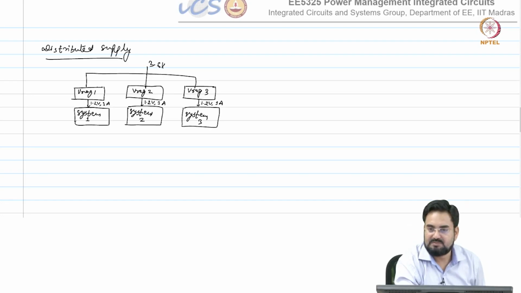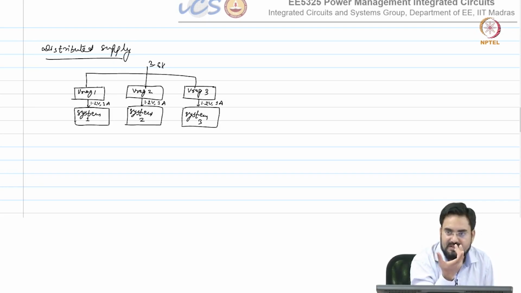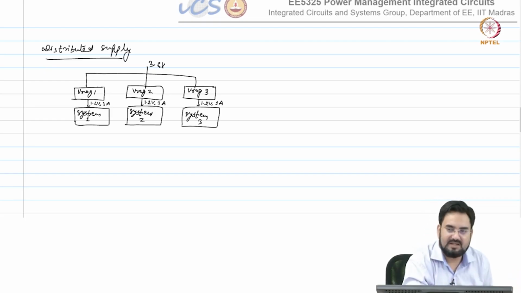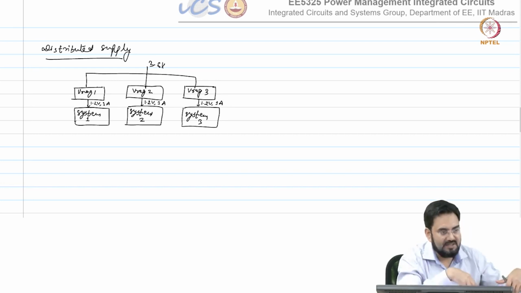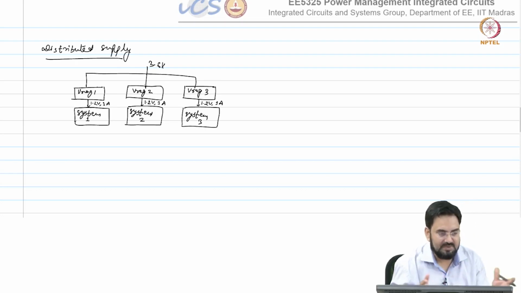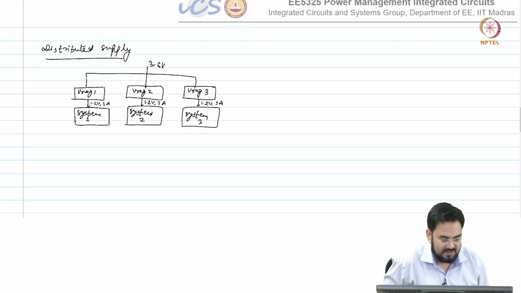And the same thing is possible if you have, let us say, 3 different supplies. Sometimes what we do actually, we have a single chip and all 3 supplies are integrated in the same chip. You make it centralized and you distribute. So, rather than doing this, you make 3 chips of different voltages and put them as close as possible to your system. So, this is true for both different supplies as well as if you have multiple systems of the same supply voltage. So, you can do it for both the cases.